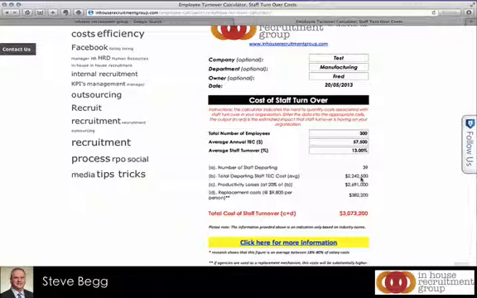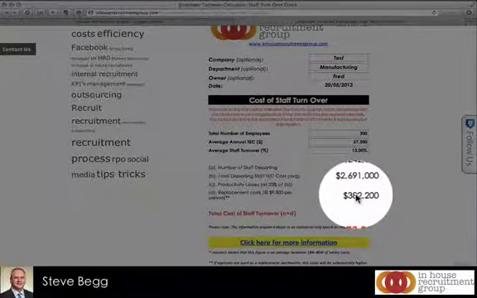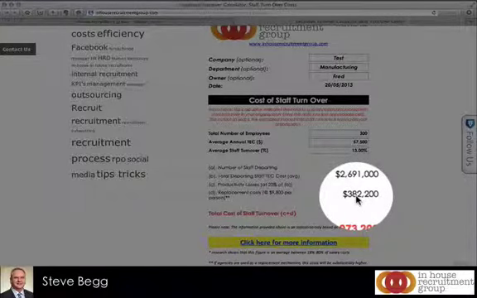It'll then tell us the total cost or the total employment costs of the staff that are departing, and that's based on that 39 multiplied by the 57,500, which is up here, which is $2.2 million. The productivity losses at 20% of that $2.2 million, which we'll talk about in a second, and the replacement costs at an average of $9,800 per person. Now obviously if you're using an agency, that cost is going to be a lot higher. However, we've tried to take into consideration the use and the costs of internal recruitment teams and human resource functions.